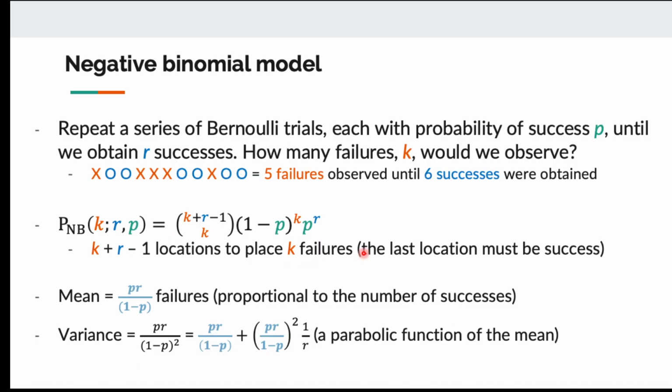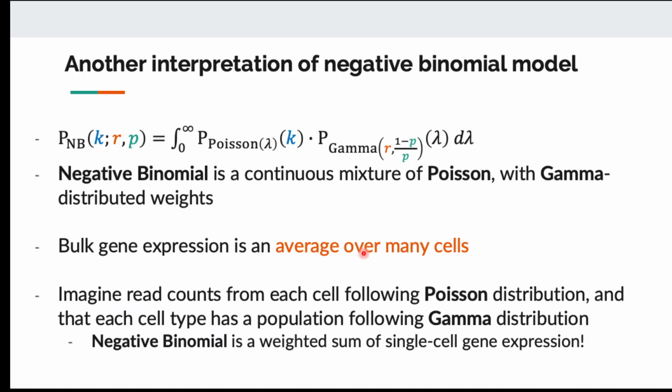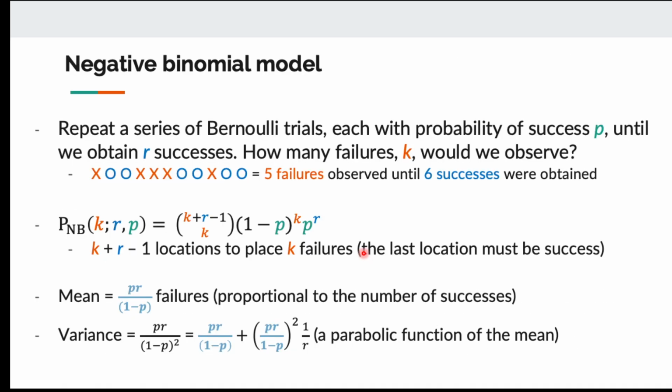So up to this point, we might think that we are forcing some weird statistical distribution onto our data. It doesn't explain anything in the RNA sequencing experiment. And that is until other people tried to understand the negative binomial distribution from a different angle. If you go to Wikipedia, you will find that the negative binomial distribution is equivalent to many things. There are many alternative ways to explain this distribution. The Bernoulli trials with the number of successes and failures is the classic one, which gives this probability.